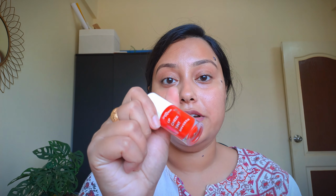So this is the Earth Rhythm tint and I'm going to use this as a multi-purpose thing. I'll show you. So this is my mirror. I will use exactly the same thing for my lips as well.